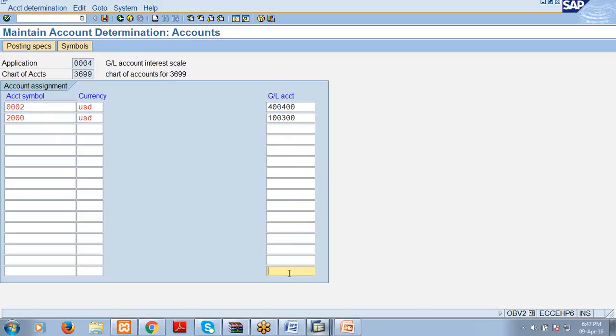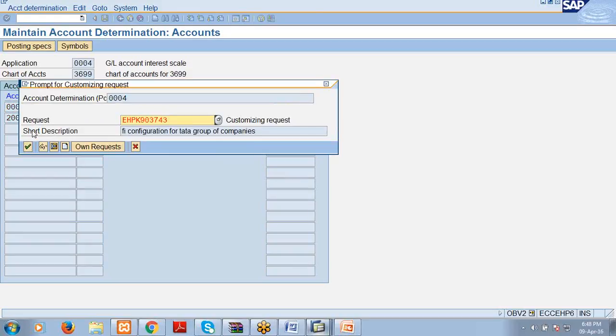No. That's why instead of assigning individual GL accounts, we enter 10 pluses in the GL account number. Why 10 pluses? Because the maximum length of the GL account number is 10 digits. When you enter 10 pluses here, the system will credit the respective term loan accounts. This process is called masking of the fields.